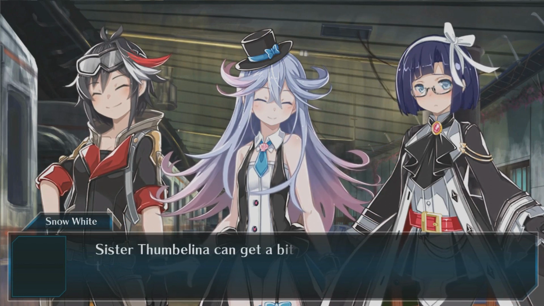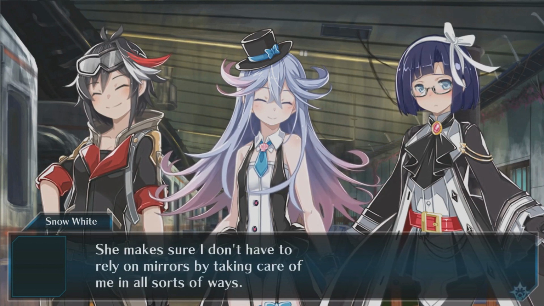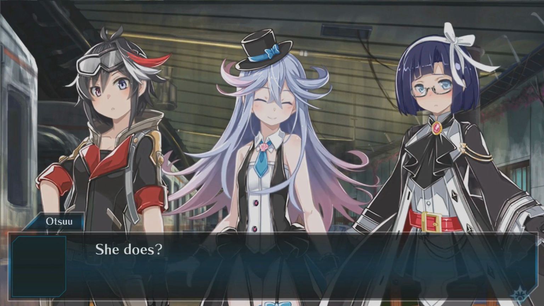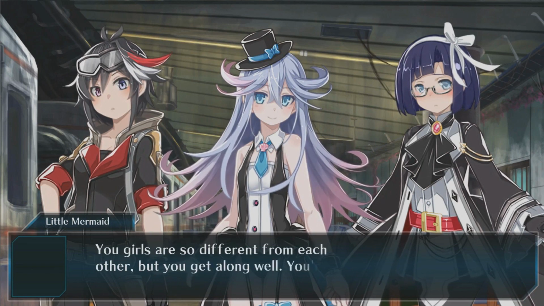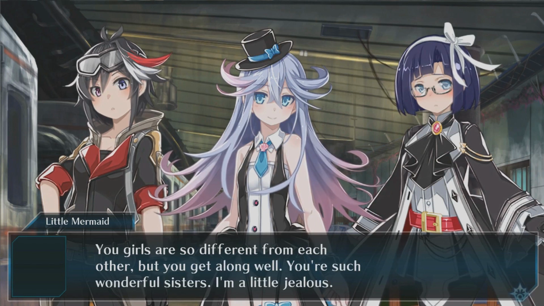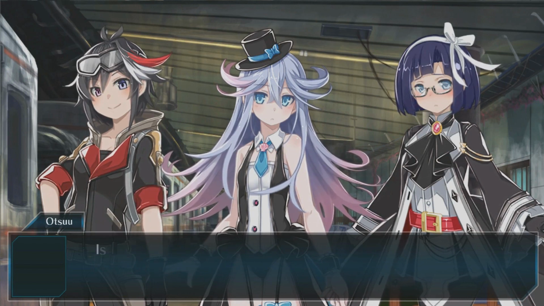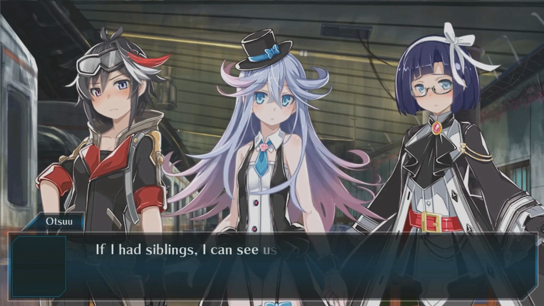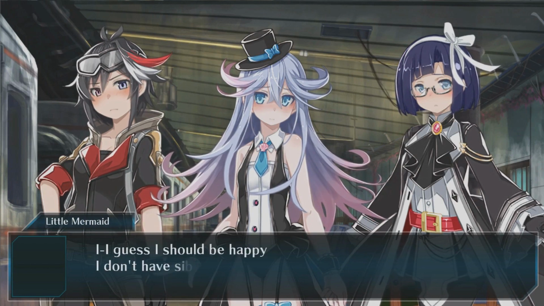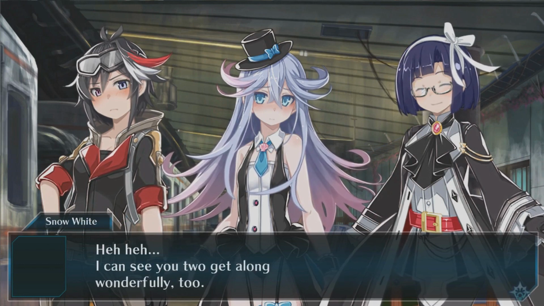Oh my, really? Sister Thumbelina can get a bit too clingy at times, but she's got a very kind heart. She makes sure that I don't have to rely on mirrors by taking care of me in all sorts of ways. She does? Well, she help you brush your teeth? I didn't know that. I guess Thumbelina does it in a way so that we don't take notice. You guys are so different from each other, but you get along well. You're such a wonderful sister, so I'm a little jealous. I think so too. But for me, I'm happy that I don't have any siblings. Why? Isn't it obvious? I'd hate to have competition having your grace, my dear princess. Yeah. If I had siblings, I can see us fighting over you. I guess I should be happy I don't have siblings too. And that way I can have you all to myself. I can see you two get along wonderfully too.